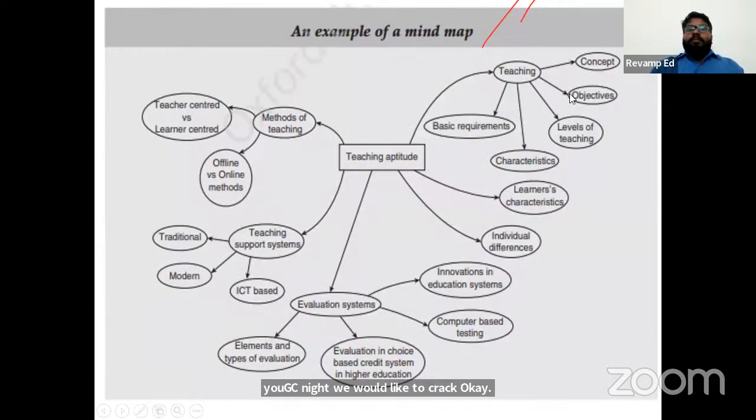Here is an example of a mind map. A mind map is nothing but a pictorial view of a particular problem or simple thing. You assume a mind map is a tree. In a tree you have branches, in branches you have leaves and fruit. You can always assume a mind map is a tree, or a human body, or some whole picture you are visualizing and then expanding, giving it as a representation on paper or chart.